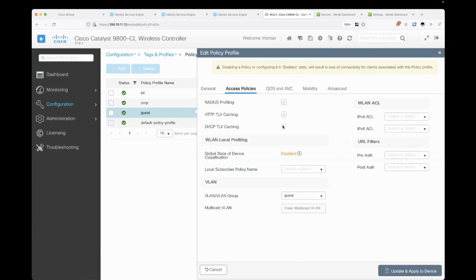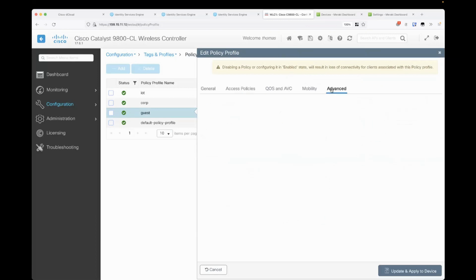This will let the controller send ISE RADIUS attributes for profiling the endpoints that come in. And then obviously we wanted to specify which VLAN we wanted the WLAN to be associated with for this profile. So we chose guest in the case of guest. And then we don't have anything to worry about for QoS or AVC by default.